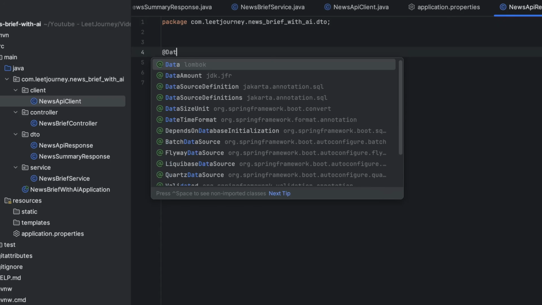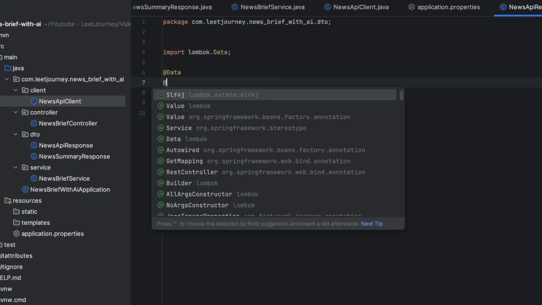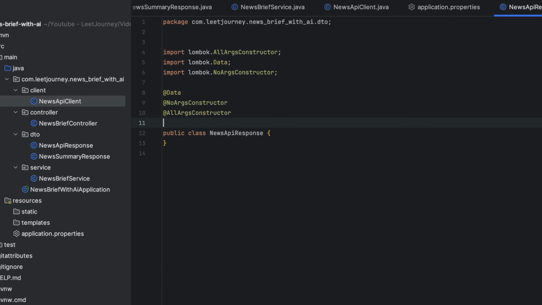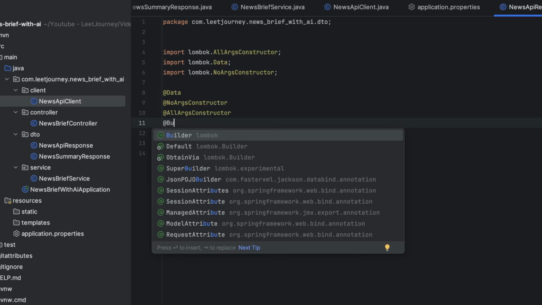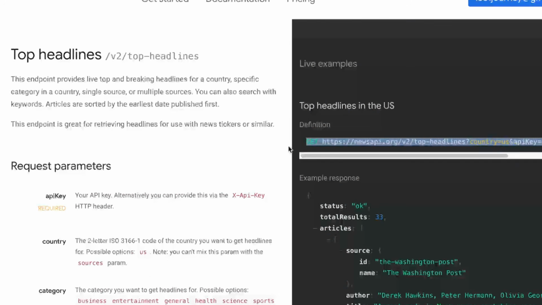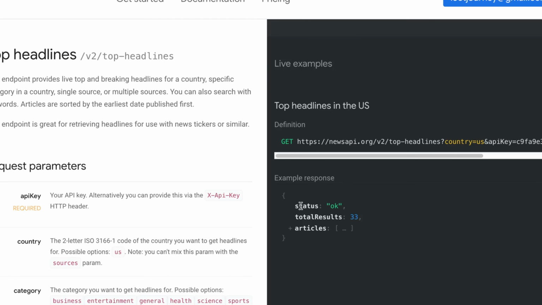So the first thing is to add some Lombok annotations so we can generate the boilerplate code automatically. So let's add these ones. These are standard tags. Now we need to see how the response looks like. To do that, let's go back to the documentation. So as we can see, we get back three attributes at the top level. One is status, total results, and then a list of articles.